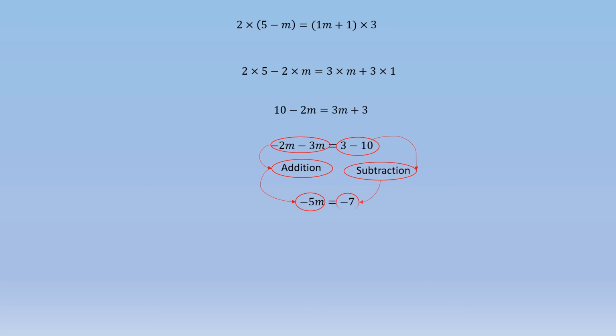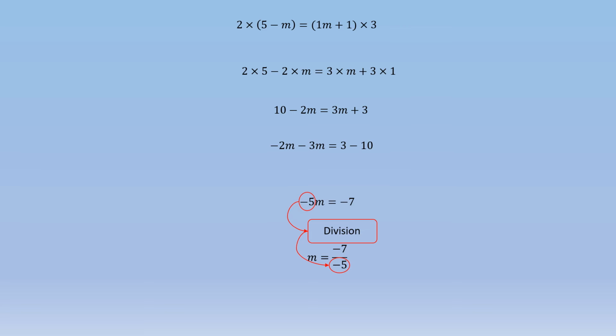And on the right hand side, one is plus 3, the other one is minus 10, so we need to subtract, keeping in mind that we need to keep the sign of the greater number. So we have the greater number 10 and it's of negative sign, so we keep minus 7. So our new equation is minus 5m equals to minus 7. Now we need to take minus 5 in the denominator of minus 7. So it's a division here, so we get m equals to minus 7 by minus 5.